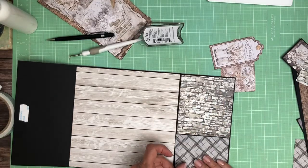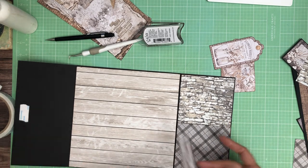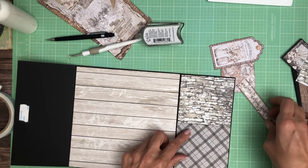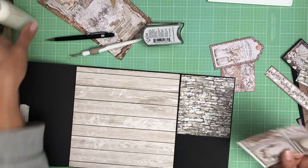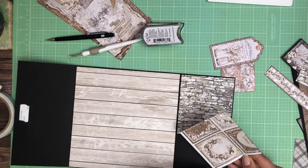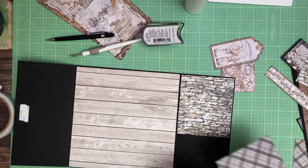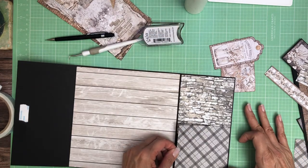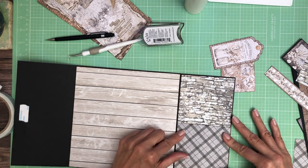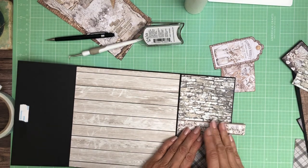Okay, so I can trim this down to fit. The other thing I can do is go ahead and add it as is, and then just lay in a trim piece over it, which I think is what I'm gonna do. I'm gonna lay this over, and then we're gonna add that trim piece. Which means I won't cut the other one down, I'll just lay it down. I don't wind up with a big enough piece of paper to repurpose anyway. Oh, that's really tight. Okay, now we'll trim this down to fit.